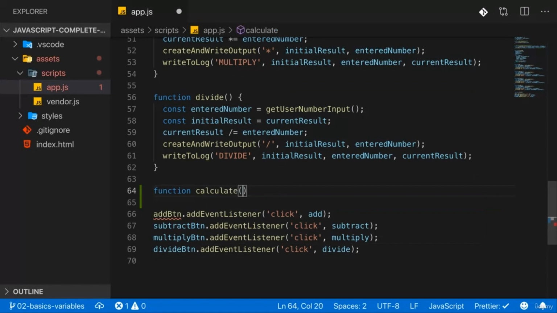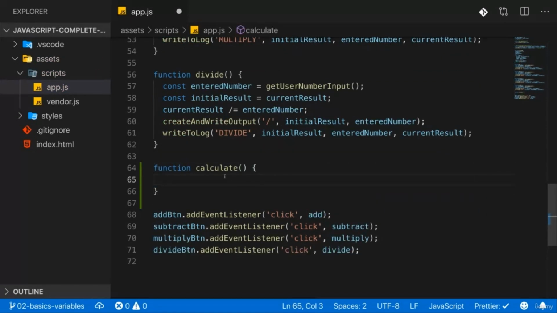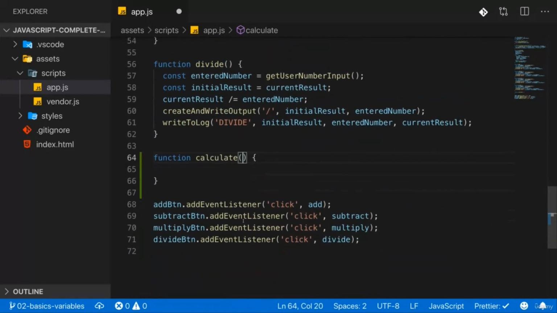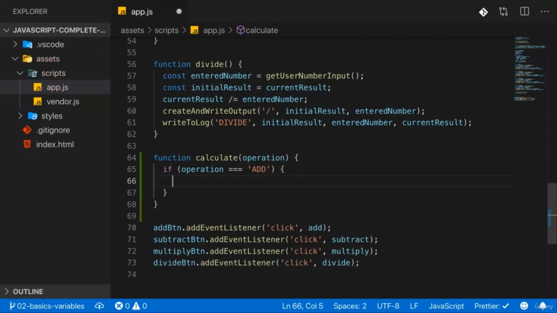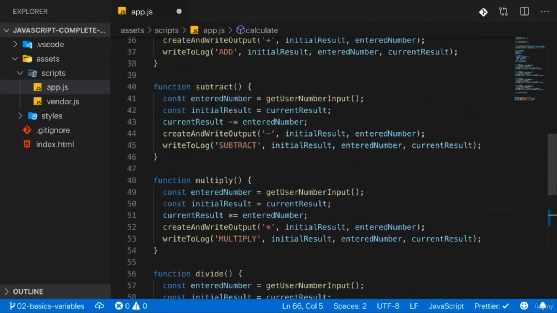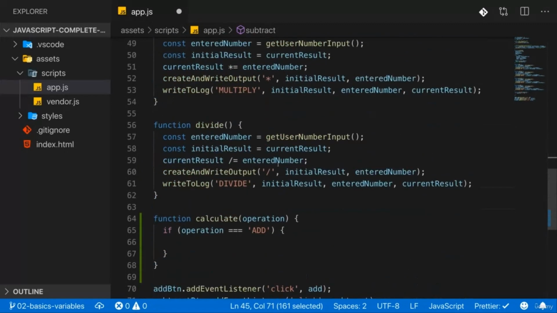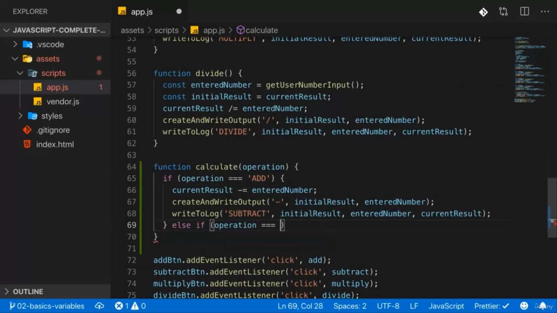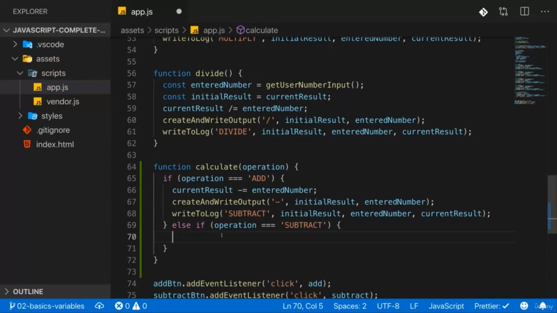Here we could add a calculate function. And again, you can use either function syntax. Since I always use the function declaration syntax in this file here, I'll stick to it. And there you could actually expect a value, let's say operation parameter again, where you check if operation is equal to add, and you can use global constants, of course. And if that is the case, then what you do is you perform this calculation. Else, if operation is equal to subtract, and you could use a switch case statement in this example too, by the way, you would do the same.